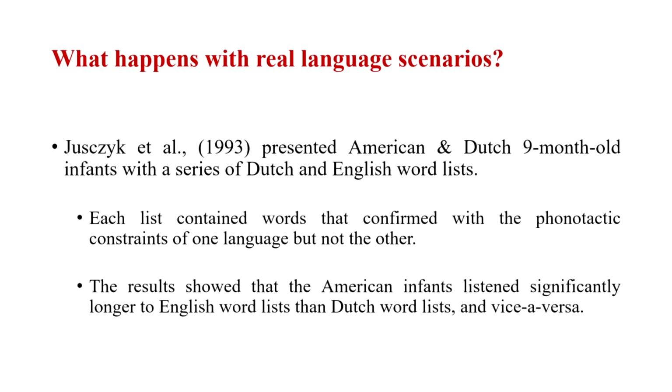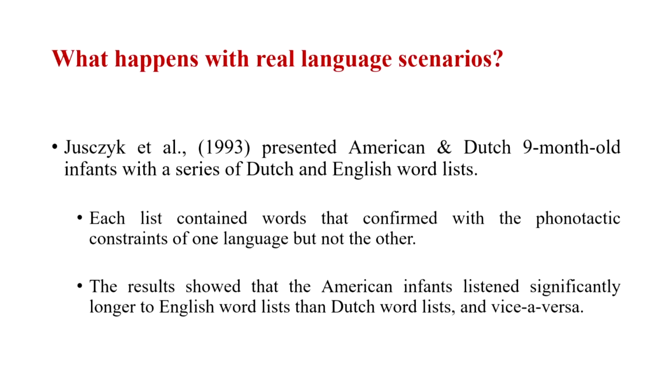But these were sort of artificial scenarios. Saffran's studies are very interesting, and they very neatly demonstrate that children are paying attention to the statistical distribution and the transitional probabilities. But again, these were artificial speech, and so people were curious as to what will happen in real language scenarios, when we present them actual language input.